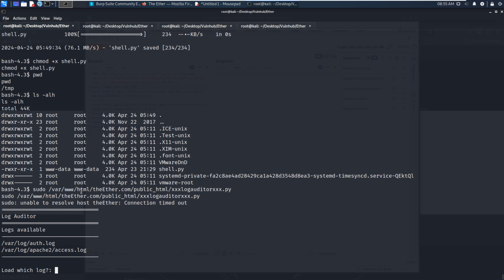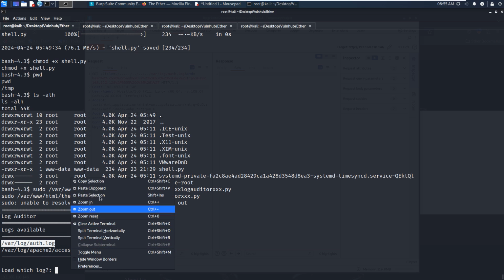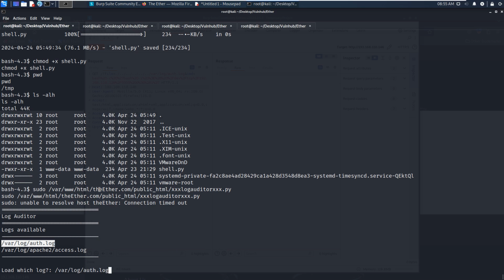As you can see, we can load the log, for example, this one, and we can use a separator followed by our malicious Python script shell.py.